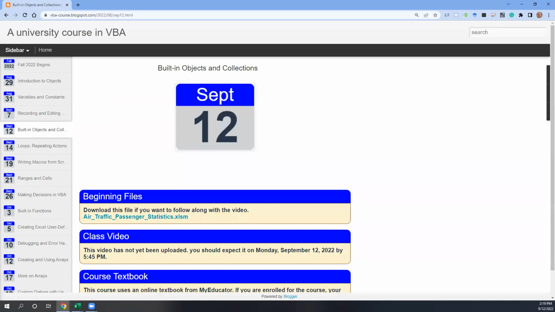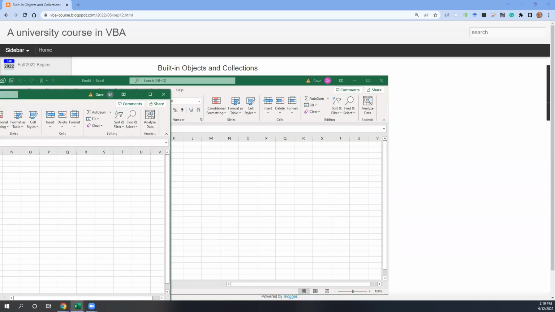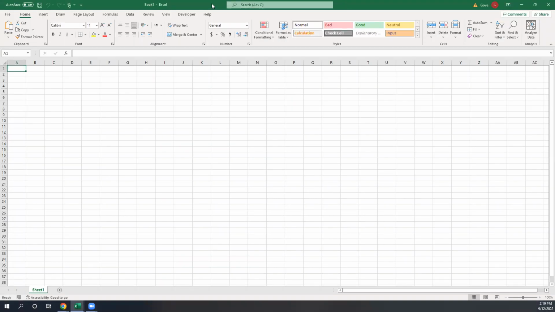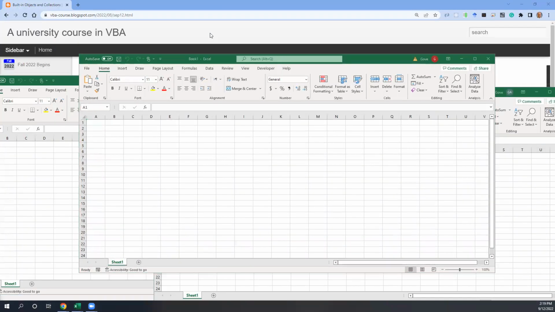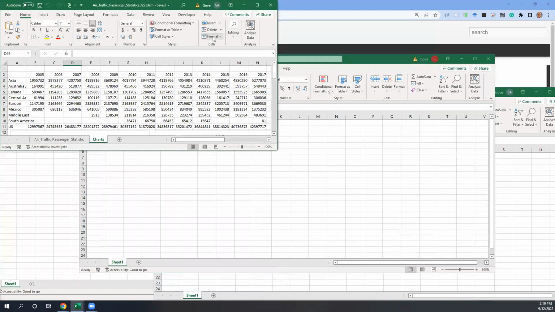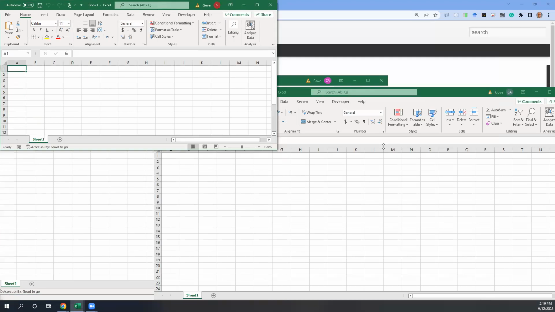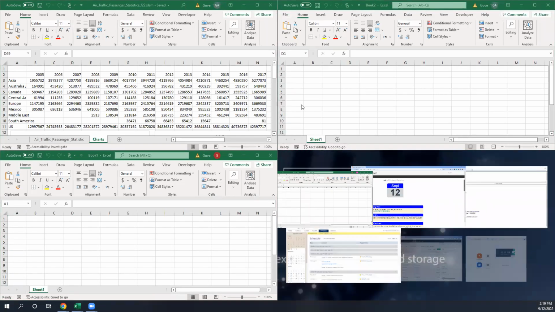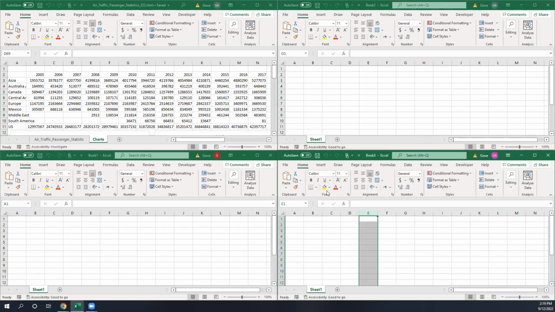Let me see if I can show them all. I'm not sure which one's which. So I've got 4 different workbooks open here.